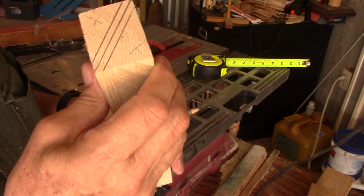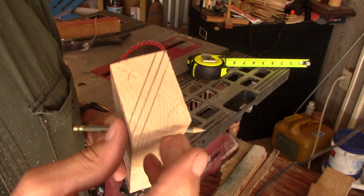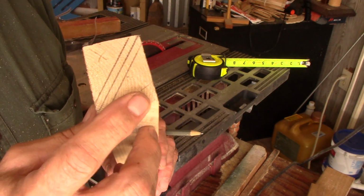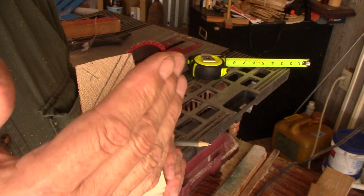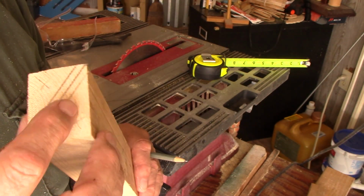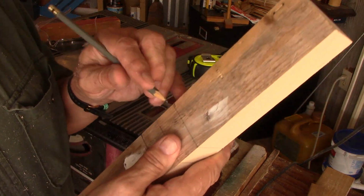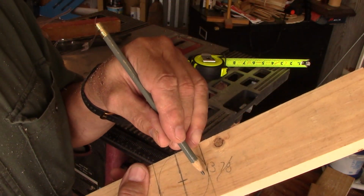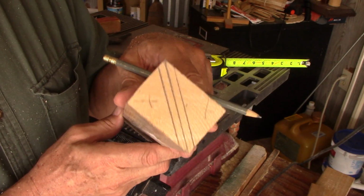So the idea is going to be to remove these triangles. You can use a spoke shave, a carving knife, any kind of tool to remove this down to this line. So here's the trick. This is the trick to make your propeller spin.